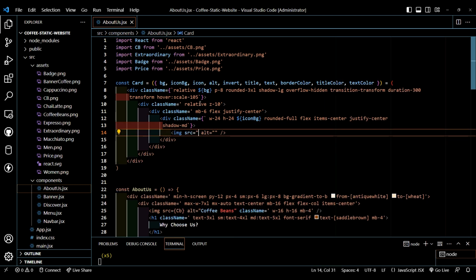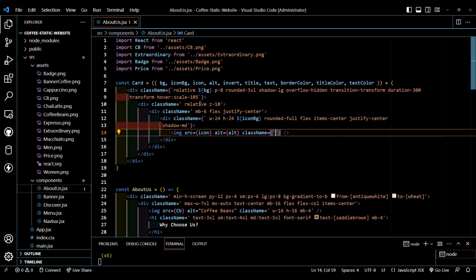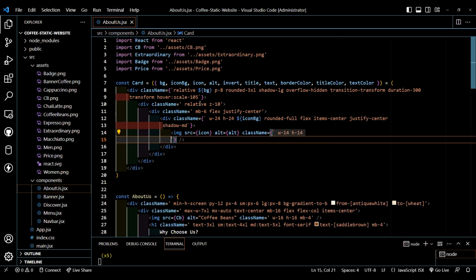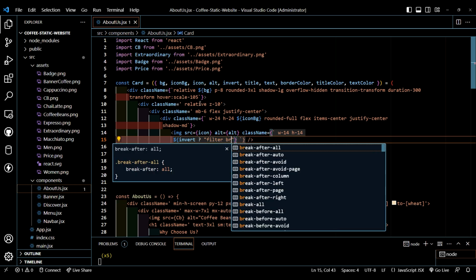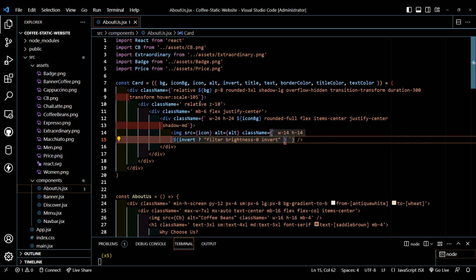Let's create an image tag. Let's pass icon. In alt, let's pass alt, give class name, backtick, width 14, height 14. Then let's pass invert. Then filter, brightness 0, invert, else make it empty.